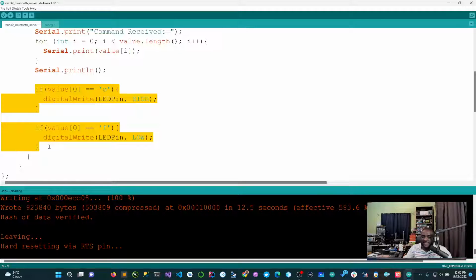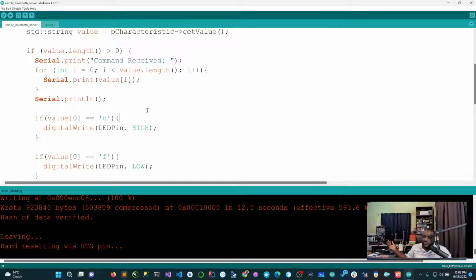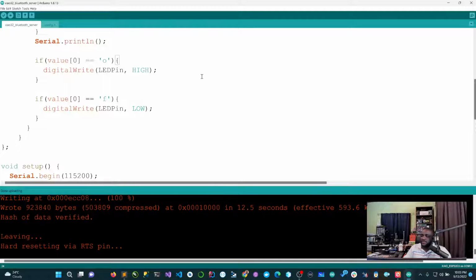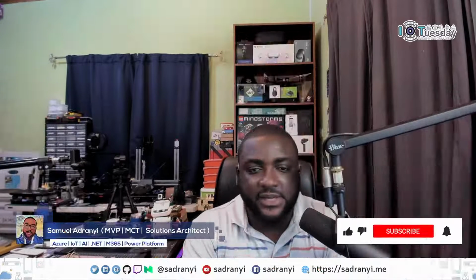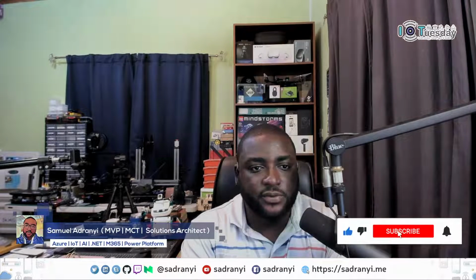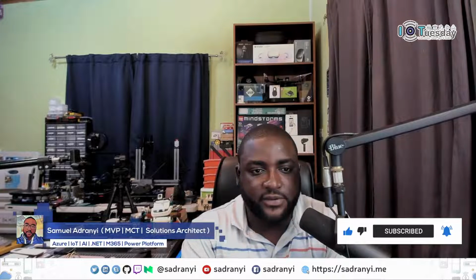You write an event handler that says, when I click this button on my app, send an O or F, on or off, through Bluetooth to my XIAO, and your XIAO here in the event listener will say, anytime you get an on or off from the Bluetooth, serial or however you're communicating, do this. So that is how simple it is to communicate using Bluetooth via an app through your XIAO to control an LED.